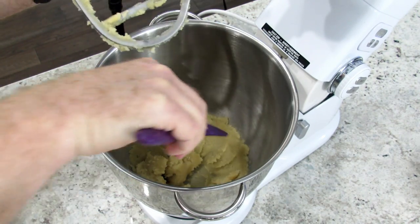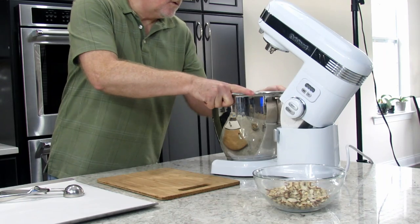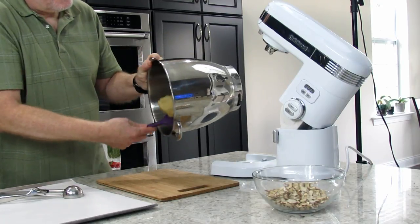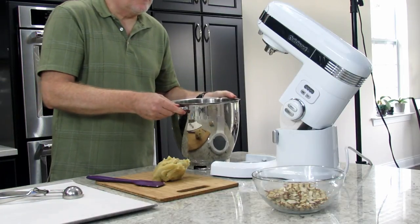Scrape the bowl. You can work out of the bowl, but since this dough is so manageable, I find it easier to work from the counter. Let's clean things up to have workspace.